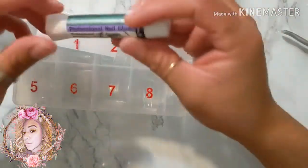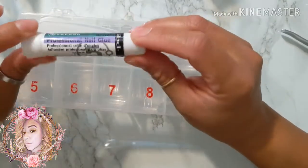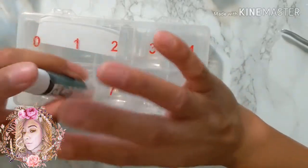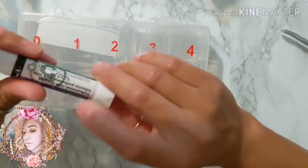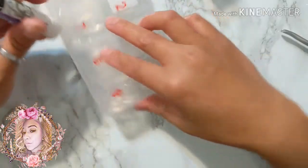You're also going to need some nail tips and some nail glue. This is IBD nail glue. I haven't used this one. I have used the Bondini nail glue. And right now I'm using a cheap little glue that I got from, I think it was eBay, and it works really, really well. So I'm sticking to that one, especially because it is inexpensive. It works, so why not use it?